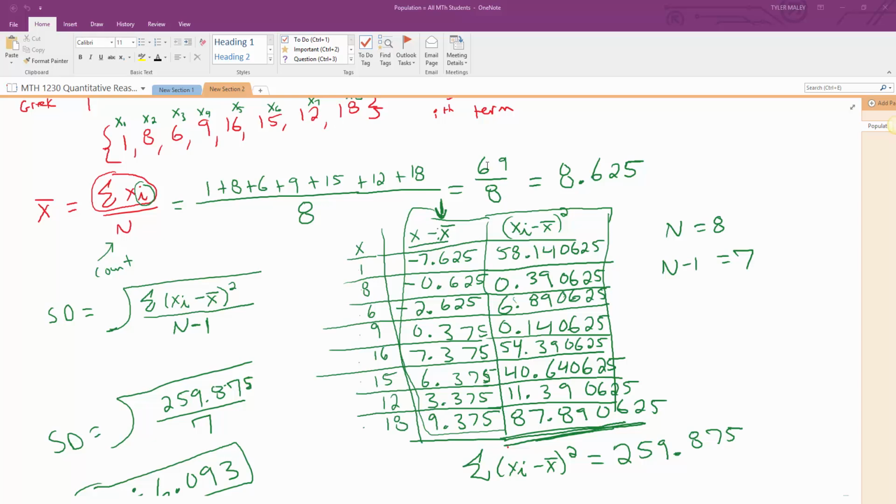So our mean is off, which also means that our standard deviation would be off, right? Because we calculated standard deviation by taking each x value, subtracting the mean, and then we squared those values, added all those up, and then we divided by n minus 1, and then took the square root of that answer to get standard deviation. So that's going to throw everything off, right?